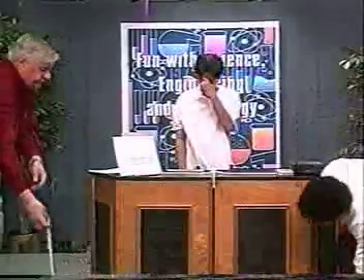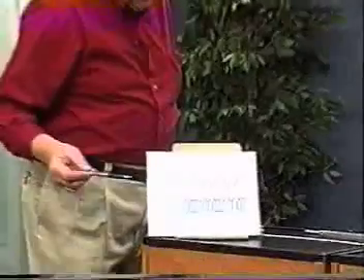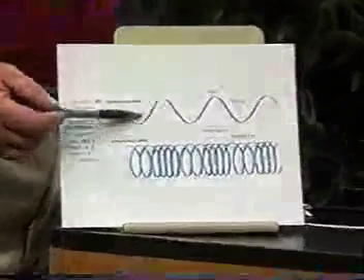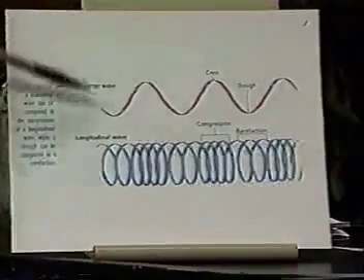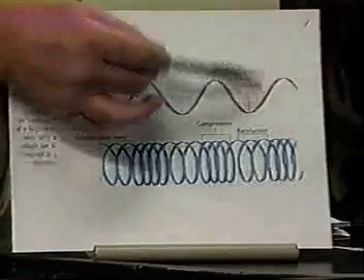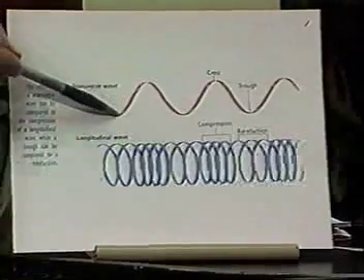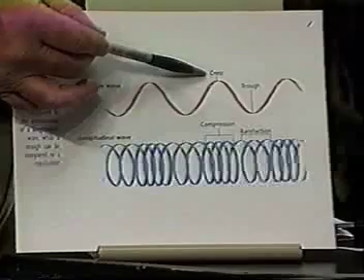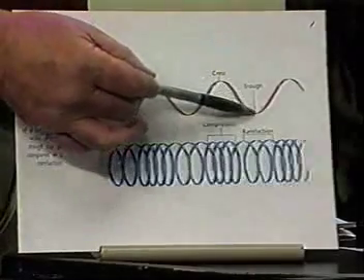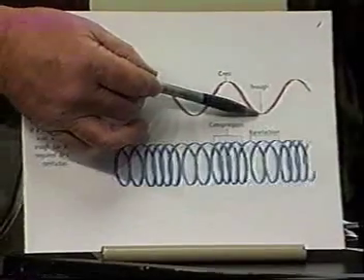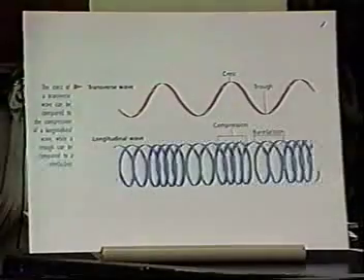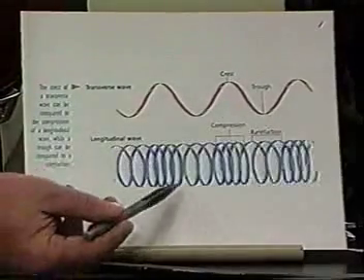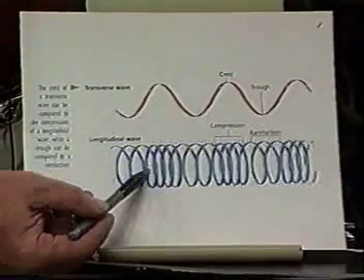Now, let's take a look at the little chart I have here. The last one we did was a transverse wave. If we got it going just right, it would look something like this. It would start down here, go up to what's called the crest, go back down to a low point, which is called the trough, and then back up.